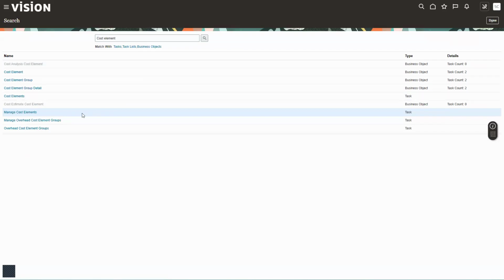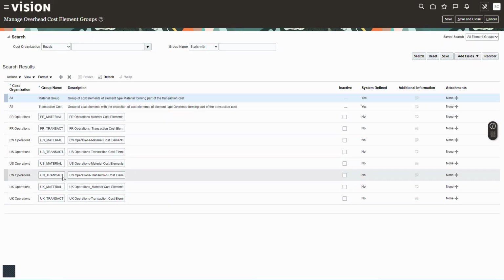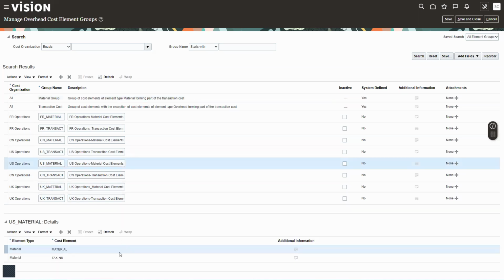So the next thing I need is a group. These are the groups that we have here in the system. I have this US material group. What this does is create the base over which your overhead is going to be calculated. I'm going to do a percent value, so I have to create a cost element group. Right here, we have this cost element group, and it's going to be based down here on material and taxes.